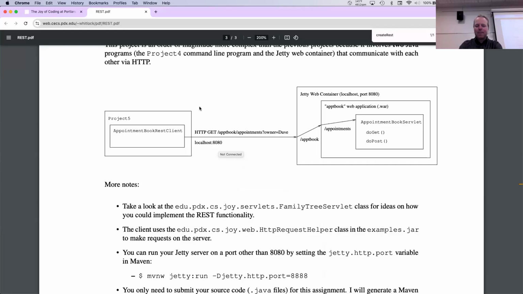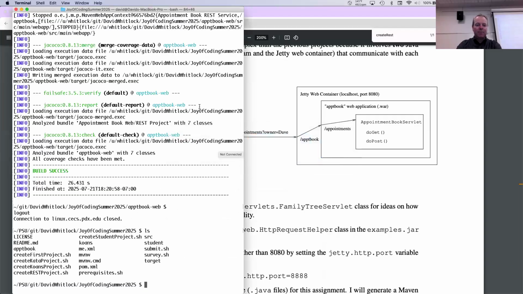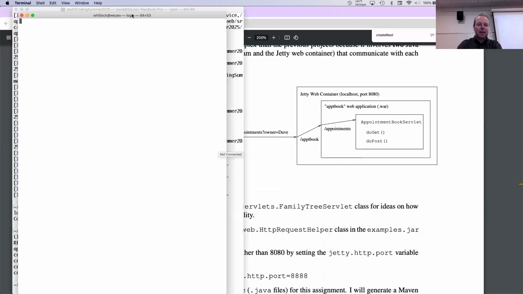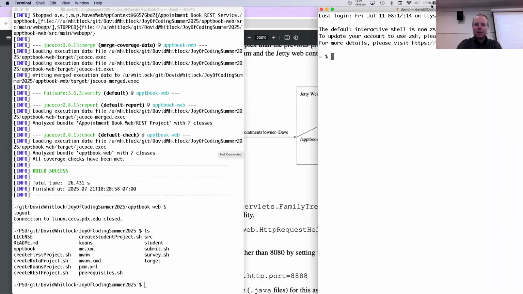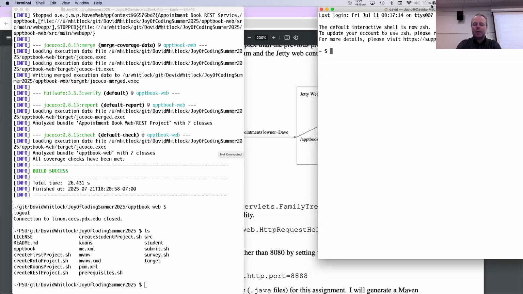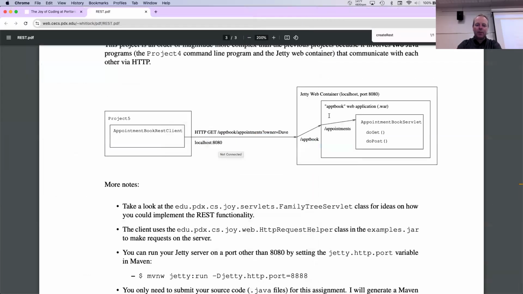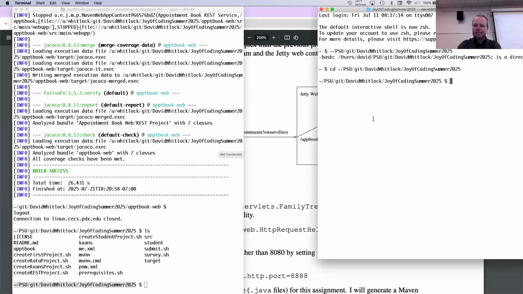the command line. I'm going to run these programs now, and I'm going to do that from two separate shells. I'm going to try to make them the same size font so we can see it easily. I'm going to have them both in the same directory, because what we're doing here is running two programs at the same time, right? Over here on the right, we're running the web container, and over here on the left, we'll be running the command line program.